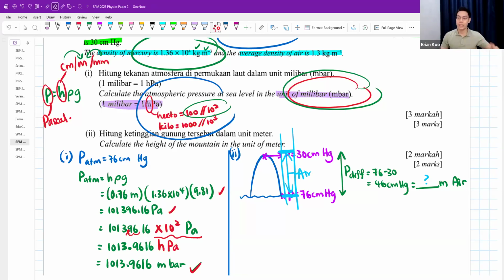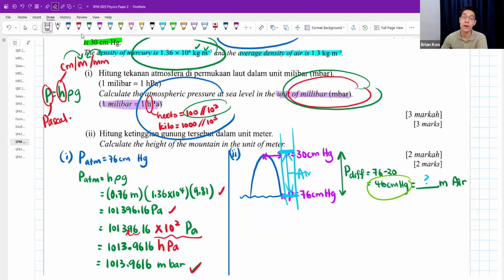So one of the ways is this way. Another way, some people will say, teacher, can I find how many meters of air here and how many meters of air here, and then subtract? You can subtract later or before, it doesn't matter. But your idea must be here: understanding and finding the pressure difference will always give you the height difference between the bottom and the top of the mountain. And how do we change cmHg to meters of air?